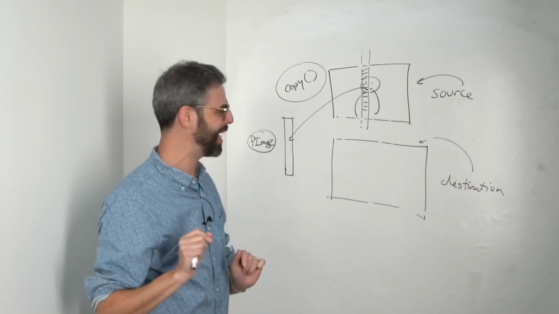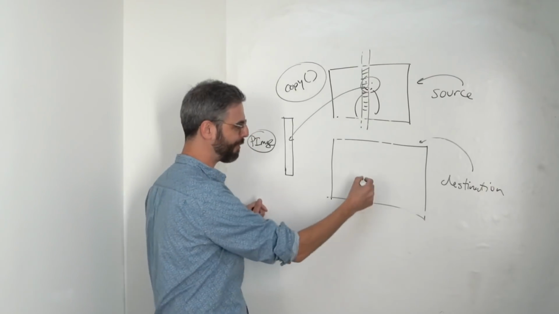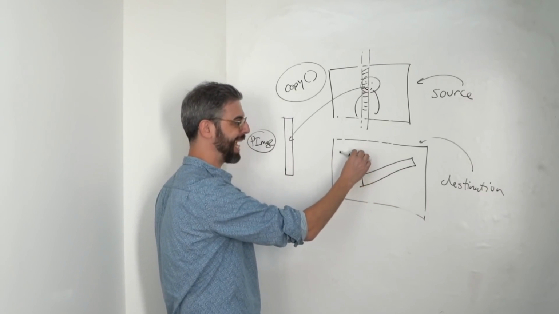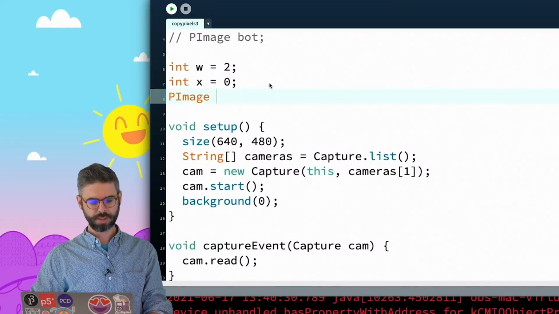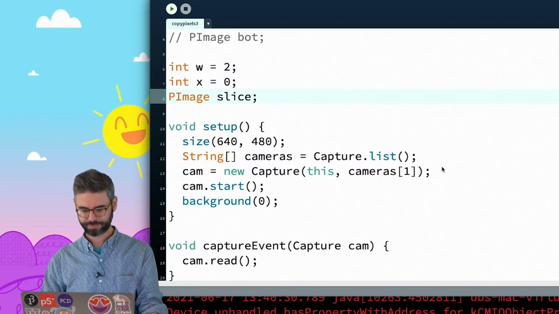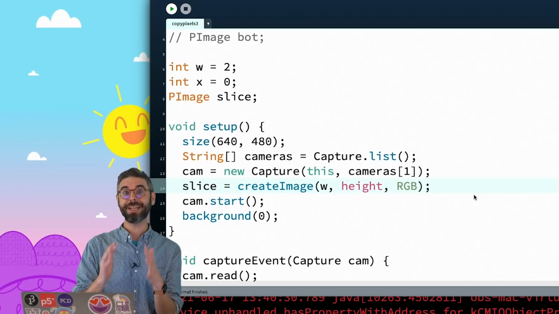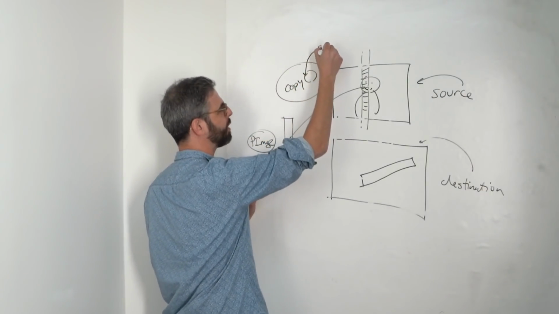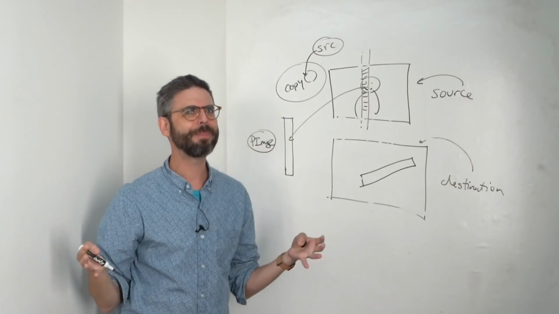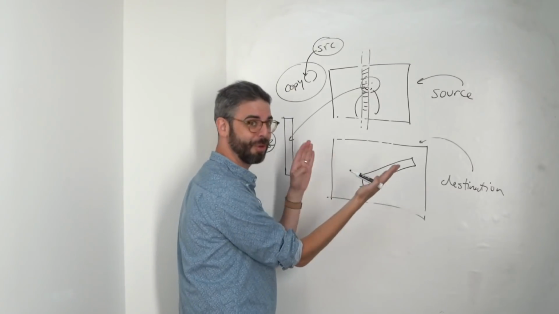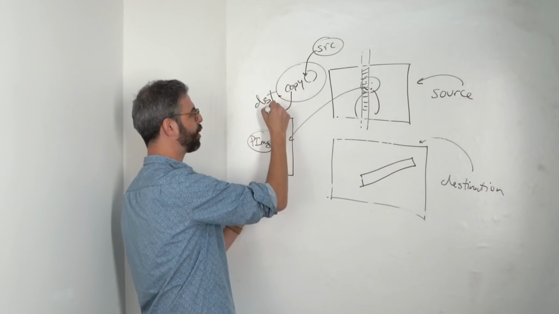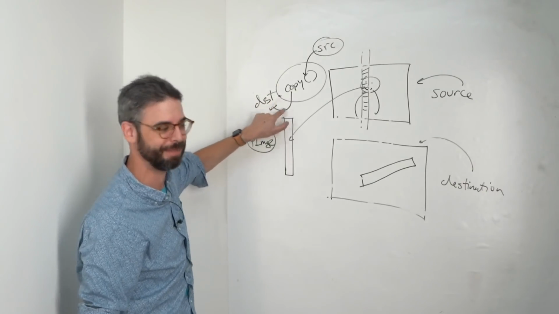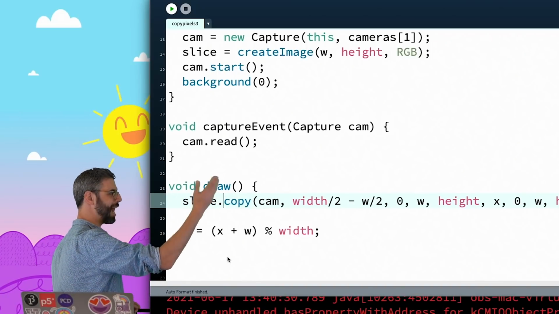What that would allow me to do is use things like translate and rotate. So what if I wanted that slice to appear askew? What if I wanted to draw my Slitscan slices in a radial pattern? I'm going to create a PImage called slice. It's an RGB image with the dimensions of the slice itself. We know the copy function can take as its first argument that image source. But where do I put the destination if the destination is not the processing window itself? Well, it turns out I can call copy as a method on a PImage object, a destination PImage. Slice.copy.